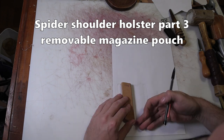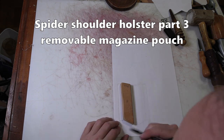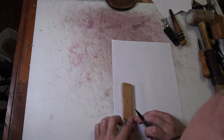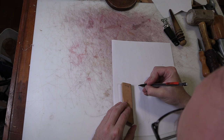Let's do this as a blocked case. I prefer those. And I do have, oh, I need the width, the length down, some extra for the leather, and some extra for a stitch line.